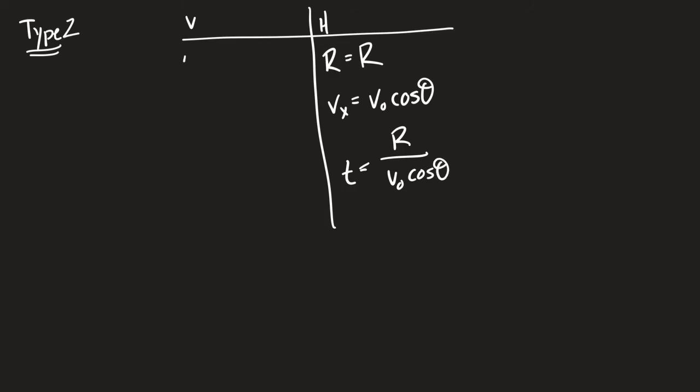The other side, delta Y is 0. This is special. We're doing a type 2 problem. Delta Y is 0. That means Vy initial has got to be V naught sine theta. Acceleration is going to be G, the acceleration of gravity. I'm just going to put a G in there as a placeholder. Told you I'm doing the whole thing with placeholders. And I'm going to make upwards positive, so my acceleration has to be downwards. It's negative.